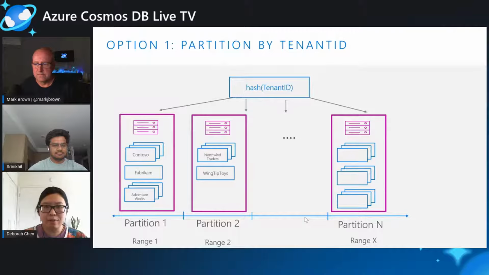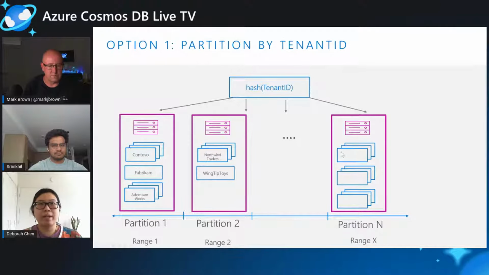Now, before I dive into the analysis of how the key does in the workload, I just want to quickly explain this diagram here. This diagram is in the context of a container or collection in Cosmos DB. And it's a model of what happens behind the scenes when you write data or try to read data from the system. So each purple box here is what we call a physical partition. It's a physical piece of hardware where your data is actually written and stored. Each blue box here is a logical partition, which is a logical grouping of all of the data with the same partition key value.